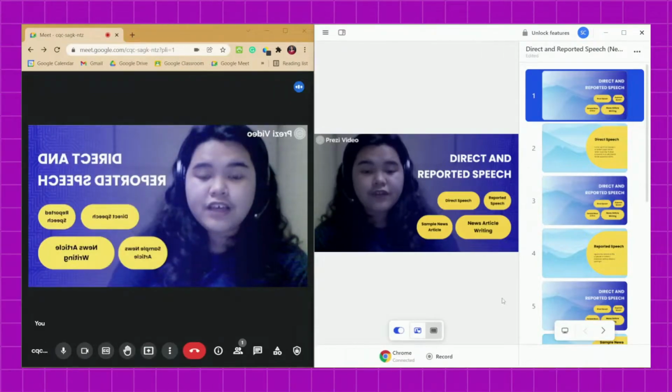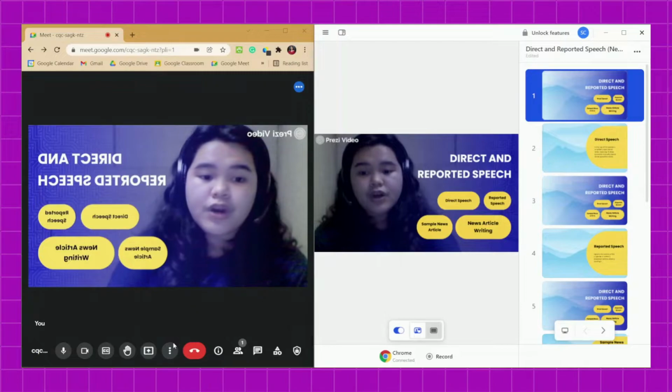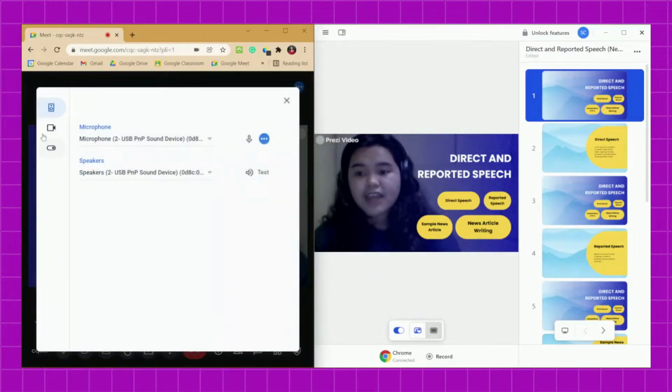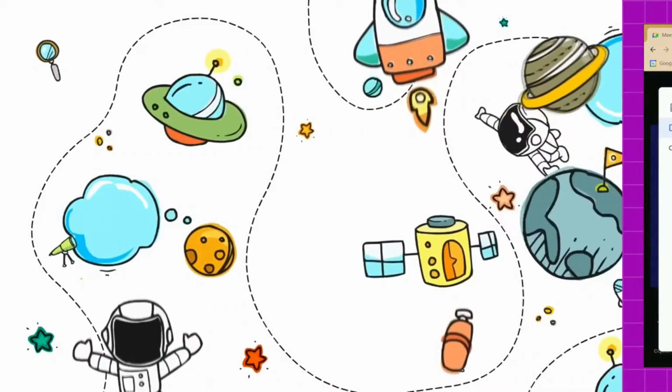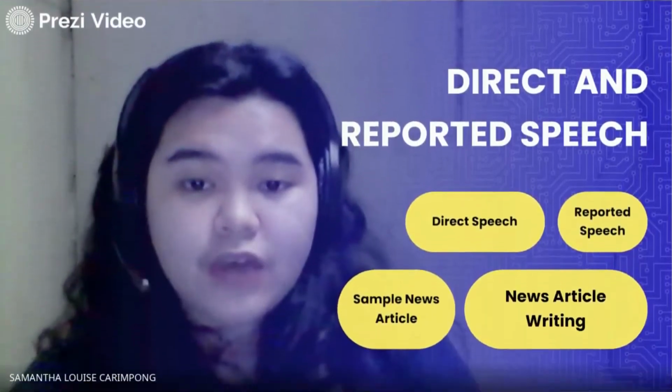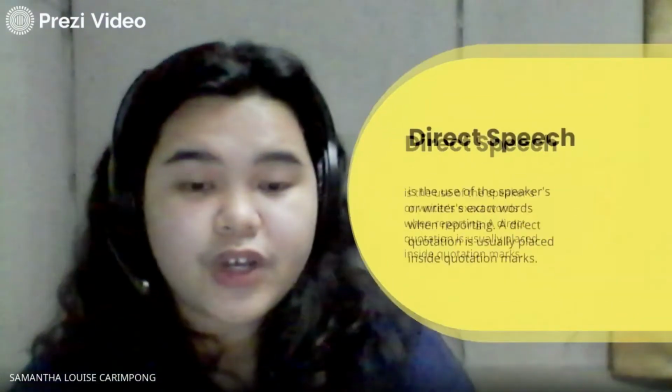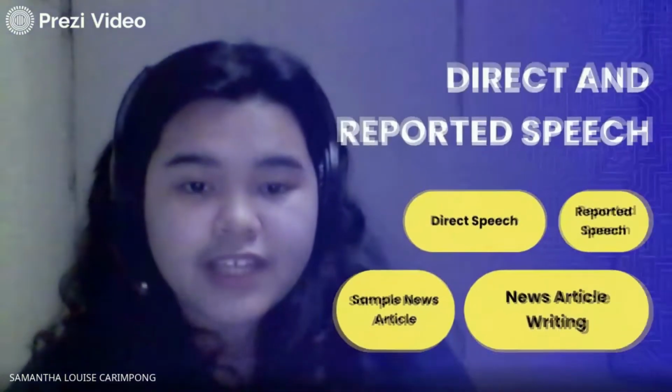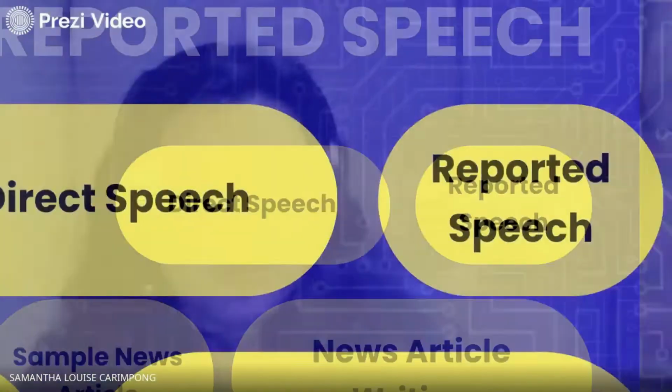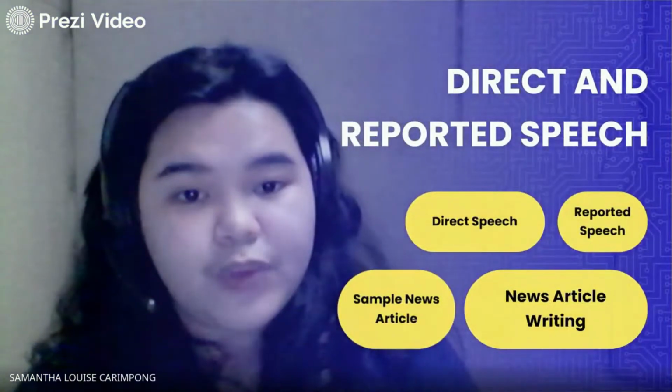Seventh, if your video conferencing tool did not automatically detect Prezi Video, go to its settings and choose Prezi Camera. Prezi Video allows you to simultaneously present your content and engage with your audience. Using this in your demo teaching lets you interact with your content, students, and evaluators.